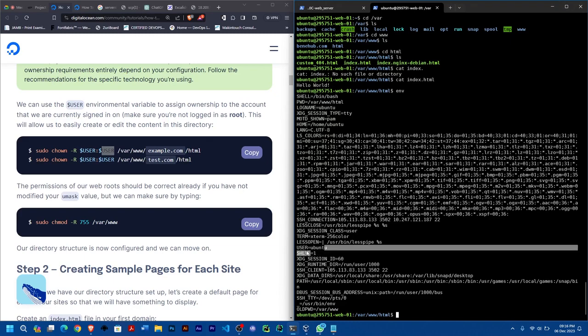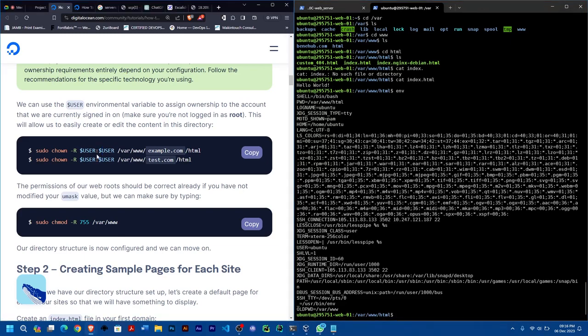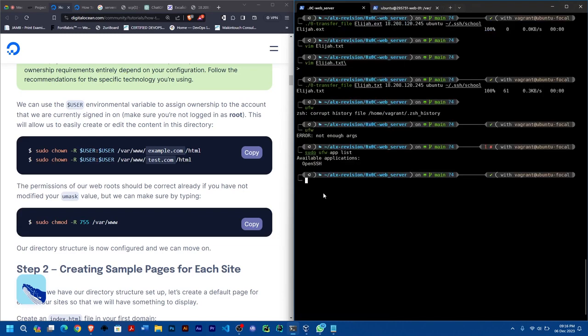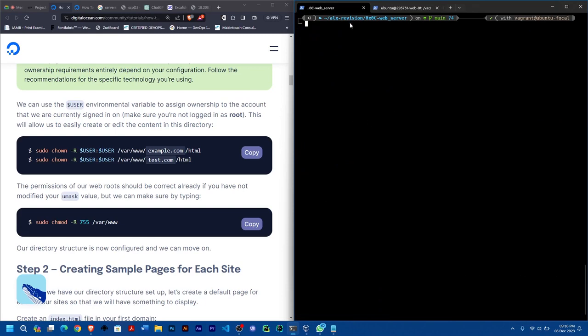Good. Now you see this user is an environment variable. Are you seeing it? Yes. So once they put user here, once you run it on my server, it's going to replace it with the real user, which is what? My username. Do you get it for the server now? Good. You know, this one is my own local computer, it's not my server.